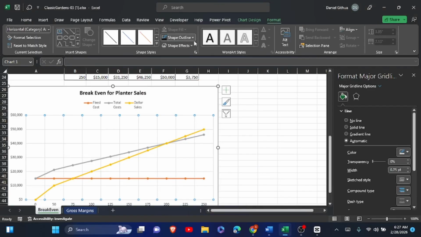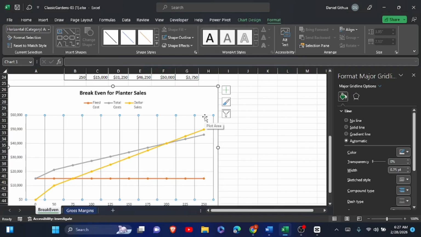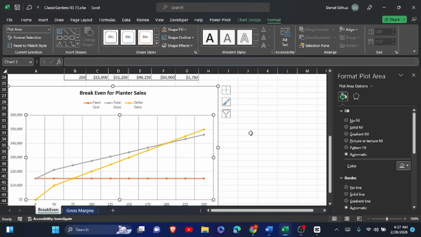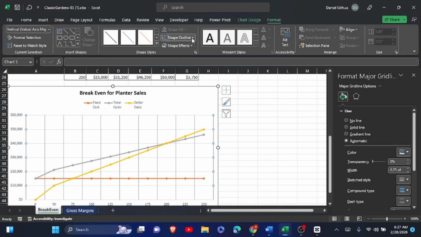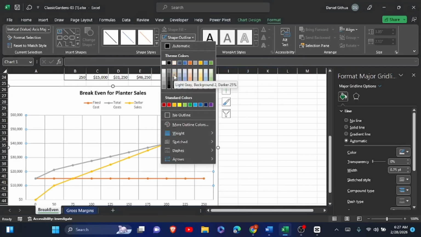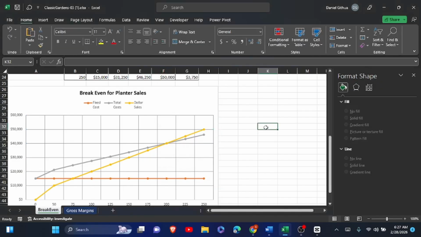On the format tab, go to shape outline, and you want black Text 1, lighter 50%, and you also do the same for this other one. We want them to be lighter black, 50%, black Text 1, lighter 50% like that. And you're going to press Control S also to save our work.